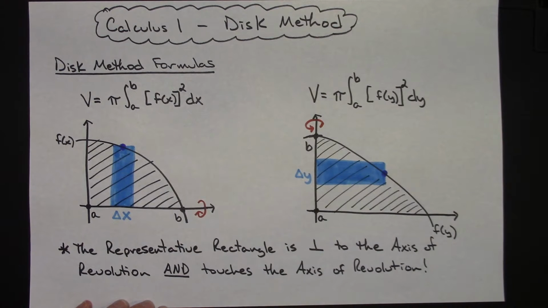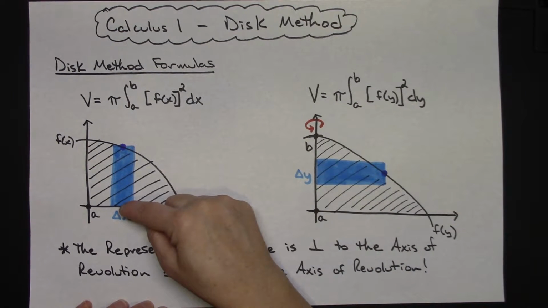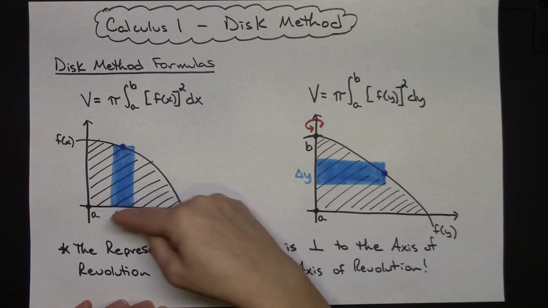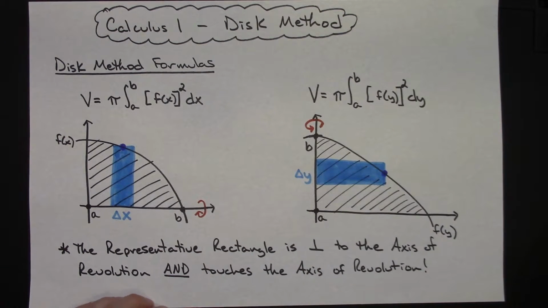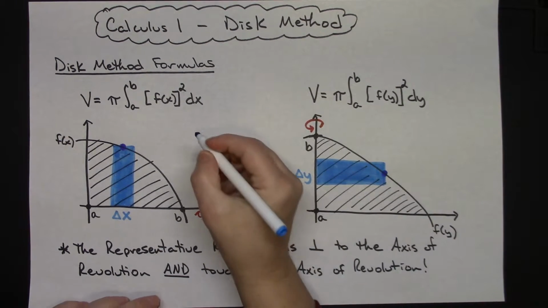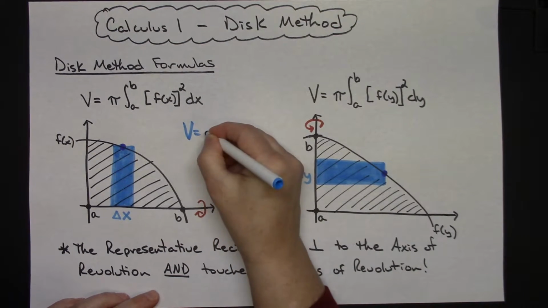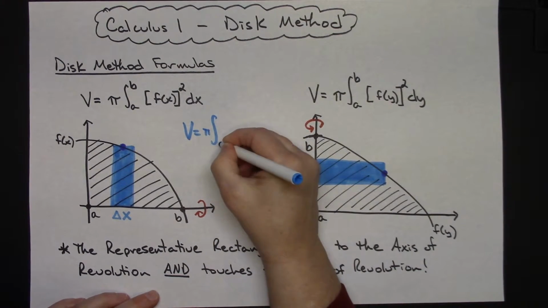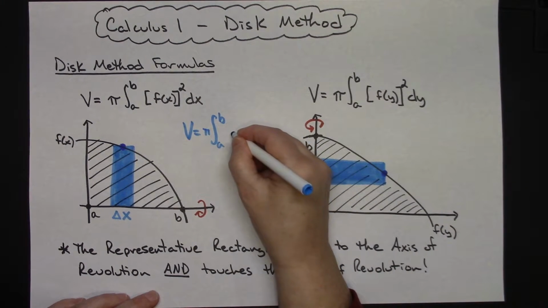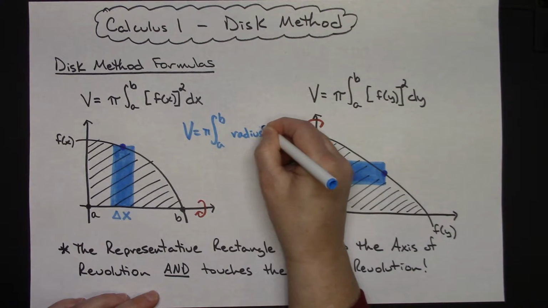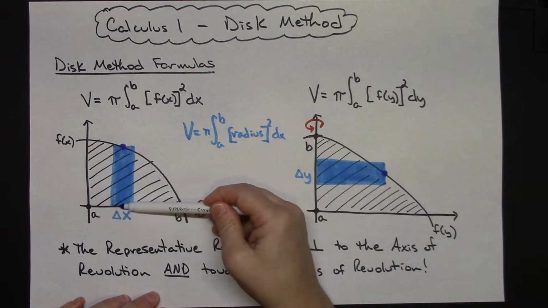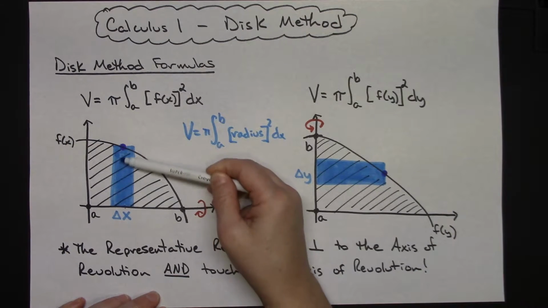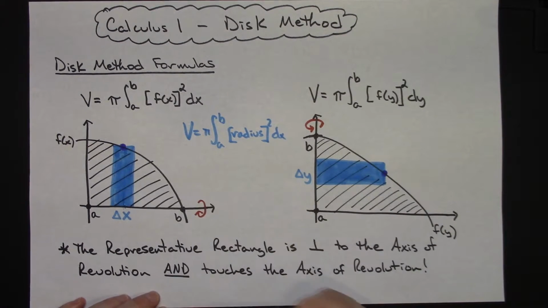Now this f of x is the distance from the x-axis to the curve. If you remember the picture of that disk being revolved around, that's the radius. So a lot of times this formula will be written such that people say volume equals pi times the integral from a to b of the radius squared dx. So if you want to think of it as the radius, I need this distance. The way I'm going to get this distance is f of x. From here to here, if I plug a number in, that will give me that distance right there.